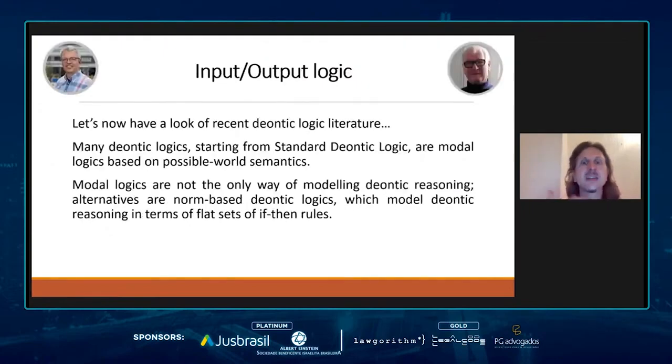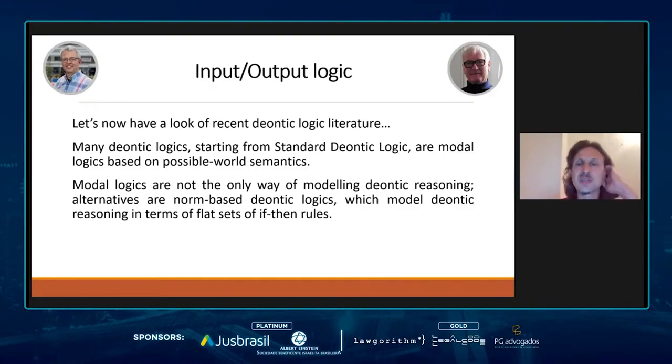And then in parallel, you know that there are several approaches to deontic logic, and in particular there are approaches that are called norm-based, that try to model deontic logic in terms of if-then rules that state that if something exists, then something else is obligatory or permitted, or something else is entailed, so we have a constitutive rule.